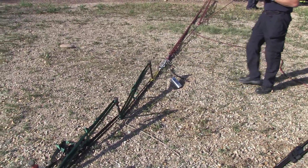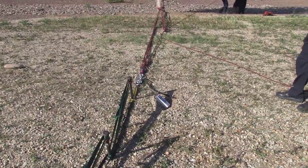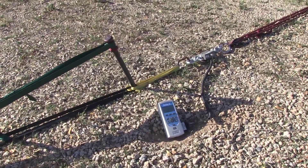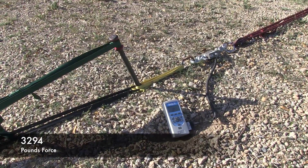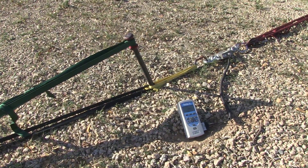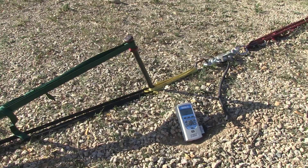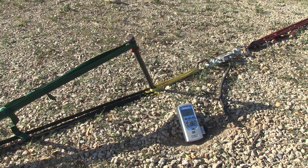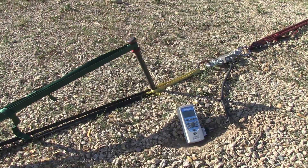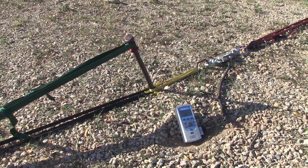Haul team, you ready? Ready. Haul slow. You can see as they're working, they're at 3,294 right now. You're going to come back up and get another bite. Haul slow. See the force is climbing. If you notice that front picket, it's starting to dig into the soil a little bit. We got a little deflection up there at the front. Our haul team is going to pull another bite. Haul slow. We're just going to have them continue to pull until they can't pull anymore. We've got four pretty good-sized firemen over there pulling on a 25-to-1.